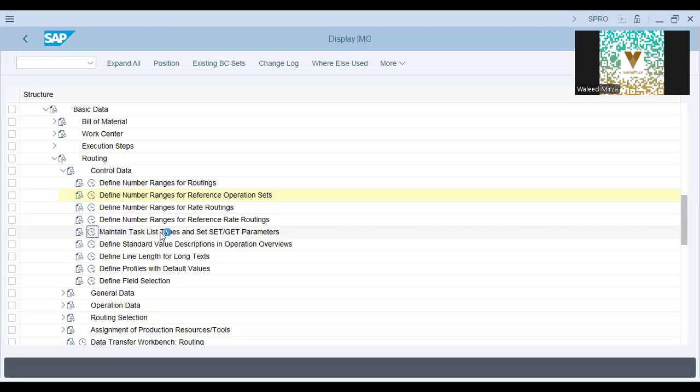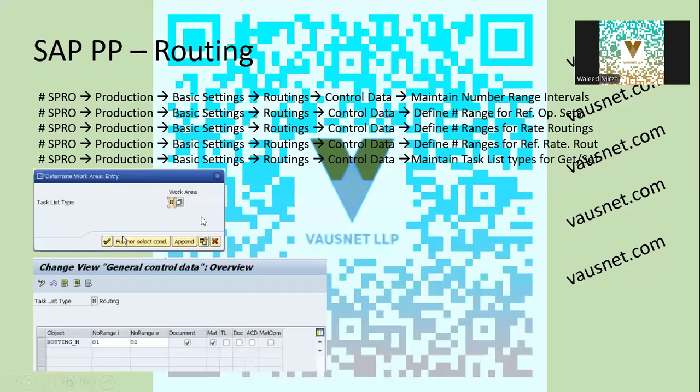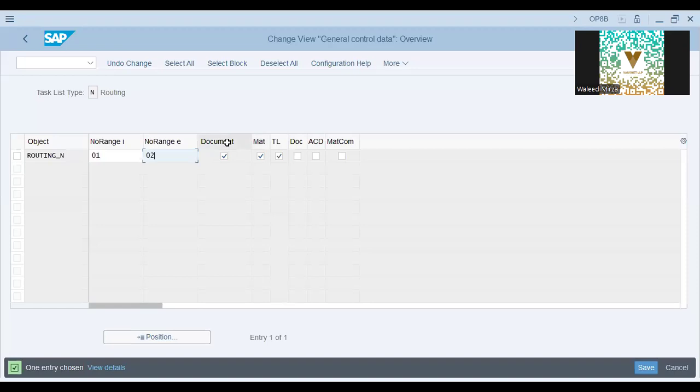Maintain task list types and get set parameters. Task list type N. And over here we have number ranges for our documents, and for our PID material. So this is for routing basically that we are doing.